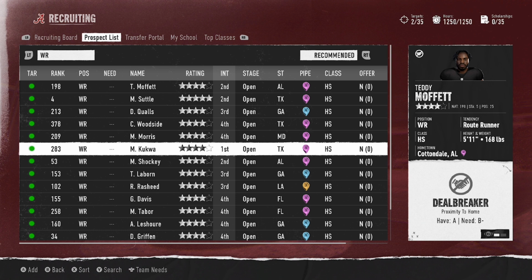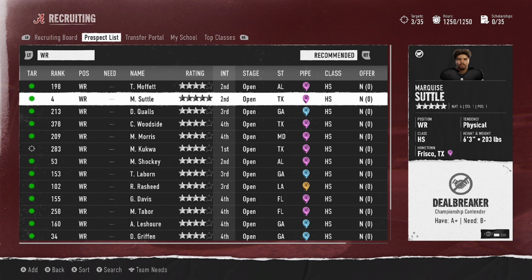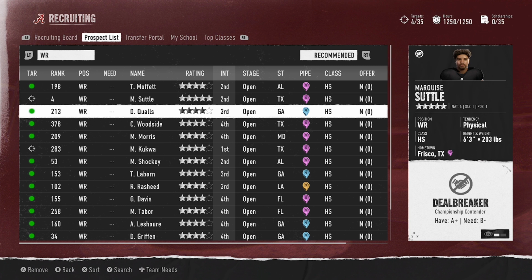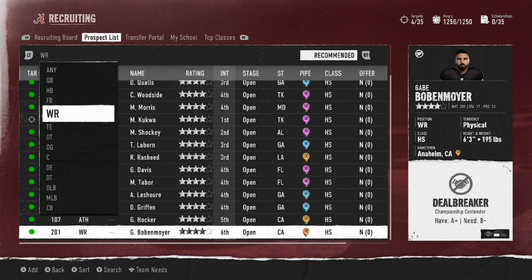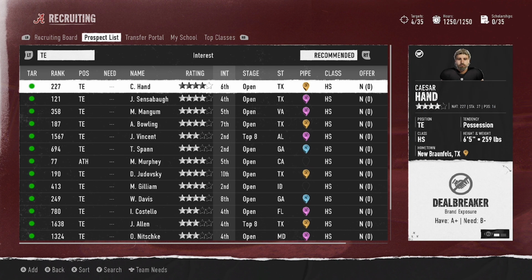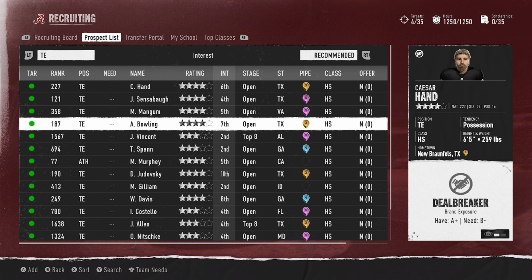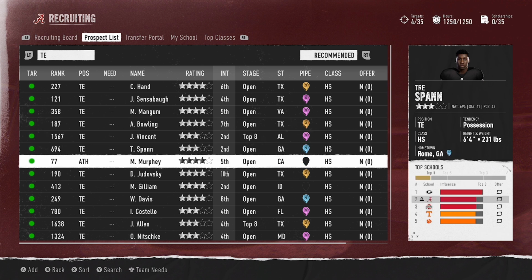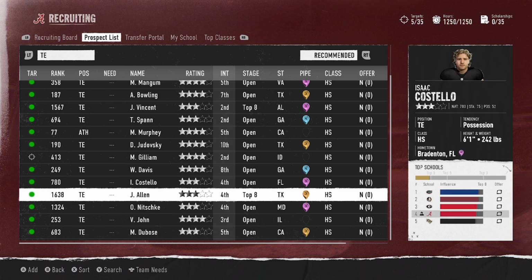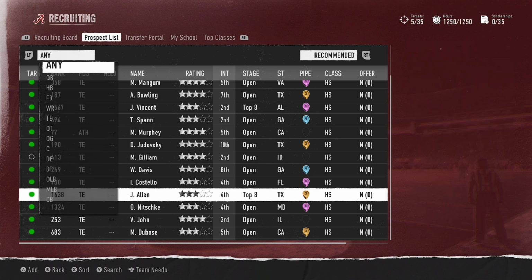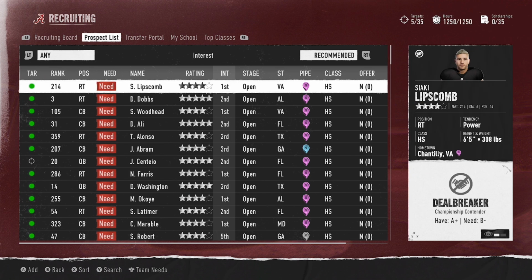Quarterbacks are good. Let's go on to a wide receiver. Need some people to throw the ball to. And I also want to note here, I'm going to go through this pretty quickly. I'm not going to do the full 35 players that you can scout and try to convince to join your team. We're going to keep it somewhat limited, definitely less than 10. But I also want to show the process as a whole and see how long it takes and how easy or hard it is to actually convince these players.